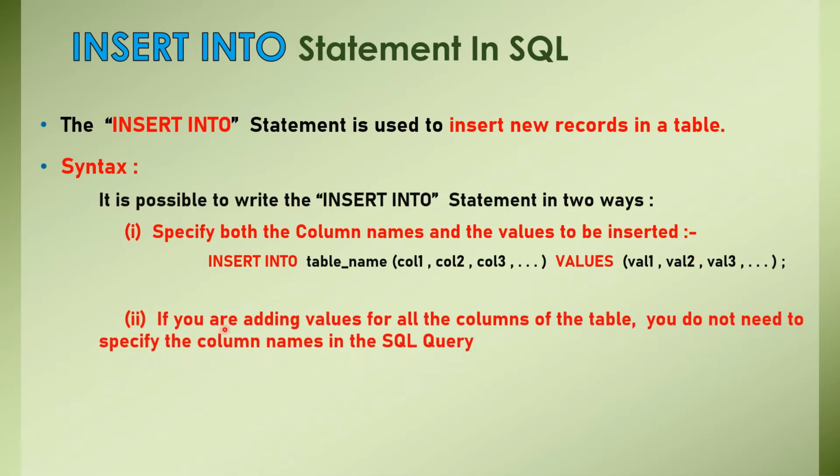The second way is if you are adding values for all the columns of the table. Suppose there is a requirement where you need to add a complete record, meaning the values will be contained in all the columns. If there is any requirement like this, then you do not need to specify the column names in the SQL query. Yes, your query will get shorter, right?